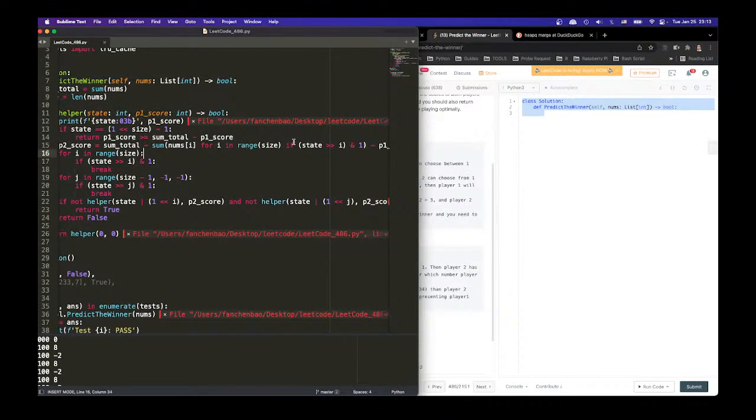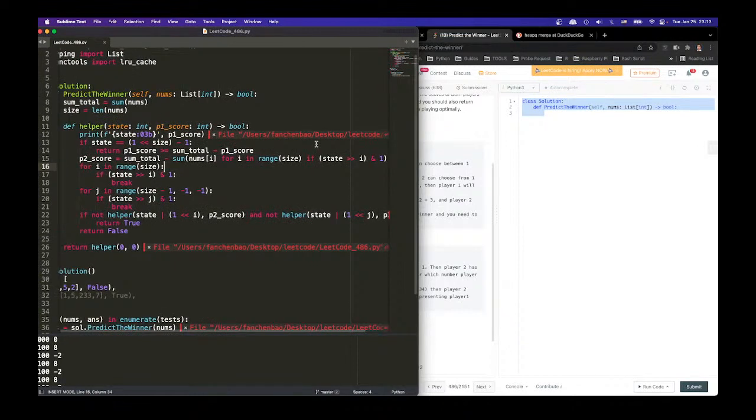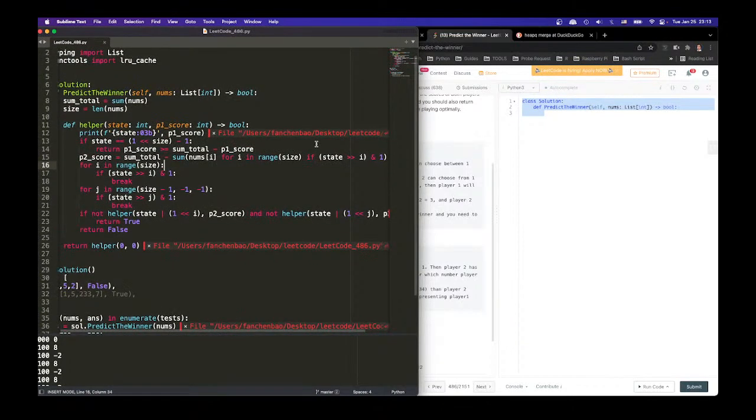In state, if this, and false, I read nothing, right? So P2 score initially will be P2 score initially. Nah, that's not right.